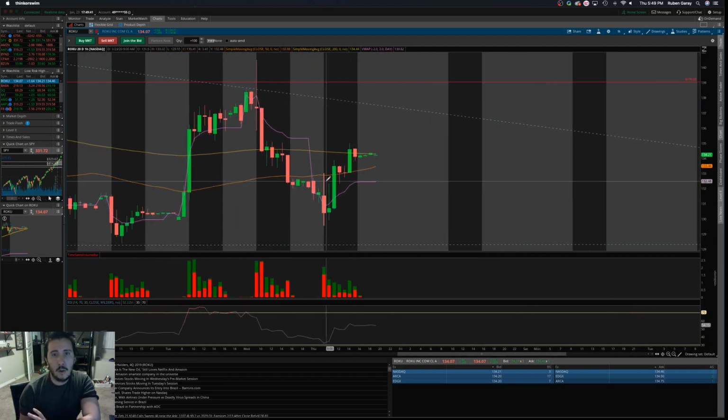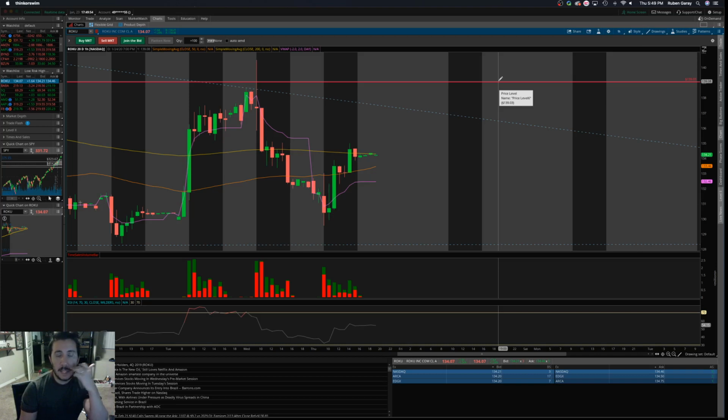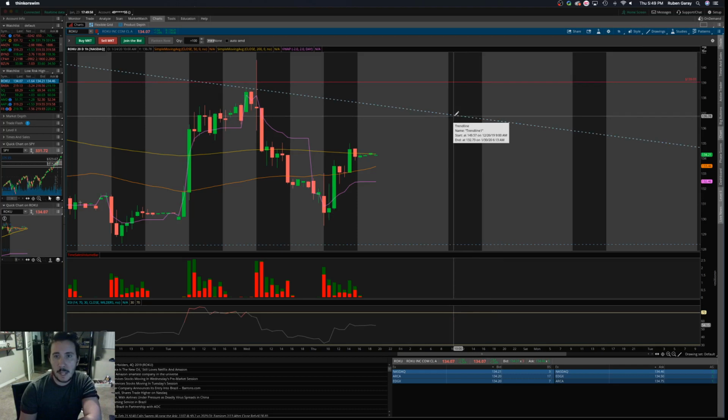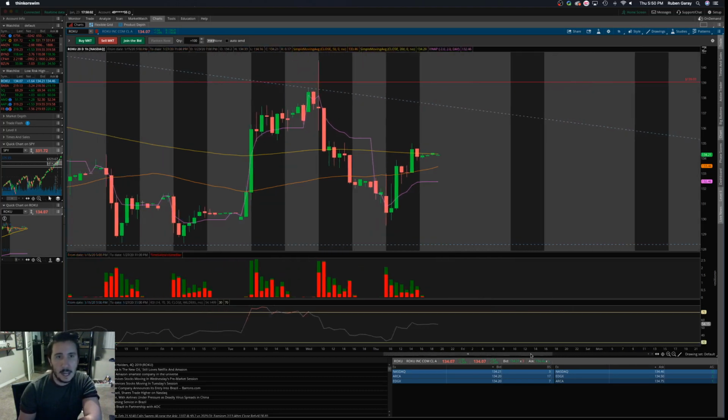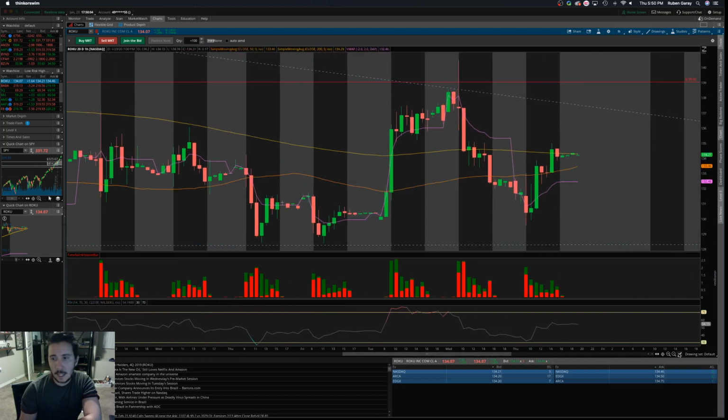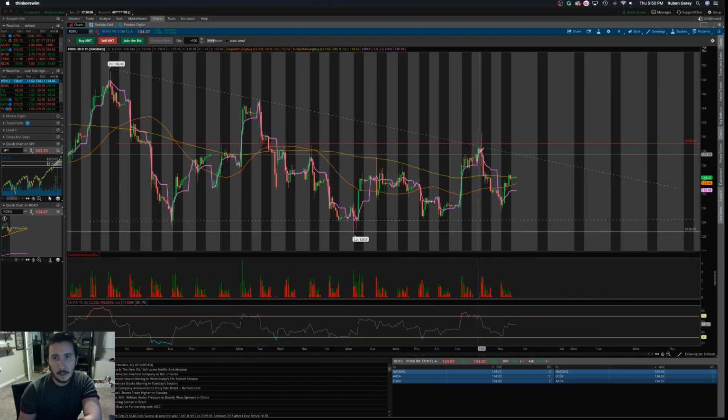How do I know, let's say if it opens and it just skyrockets, where to take profit? Here at the 139.03 level, which is a resistance, yes, but there is a trend line right before it, so maybe I'll take profit here once it hits this area. As you can see, it has respected it religiously here, here, and here, and it has formed the pattern. So this is what I mean.